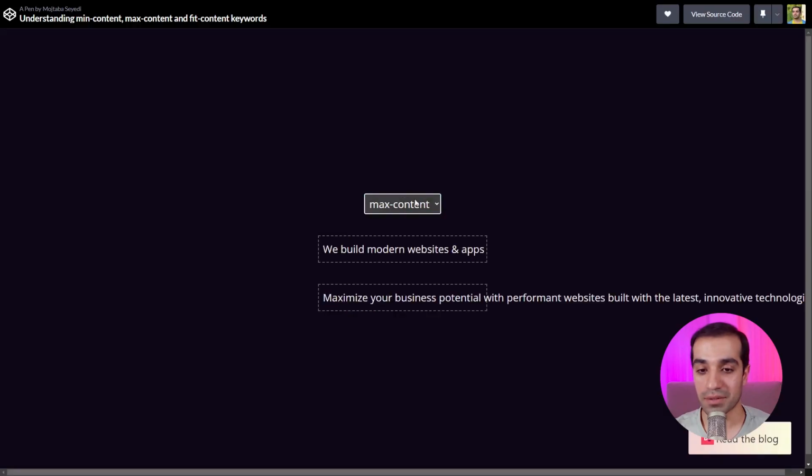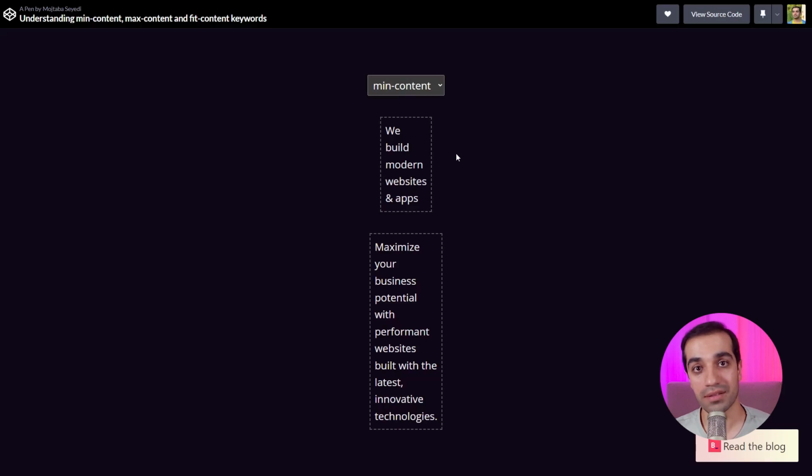Okay, max-content works like spoiling parents who give you as much space as you want, no matter the consequences. So in this case that we have a lot of text, it just overflows and there is no text wrapping here. And then we have the min-content. Min-content is like mean parents. They give you the least space possible for you to just survive.